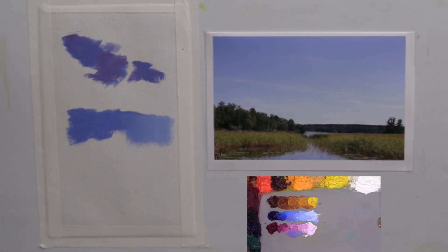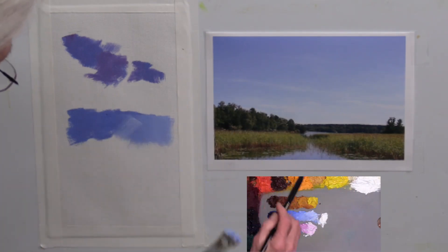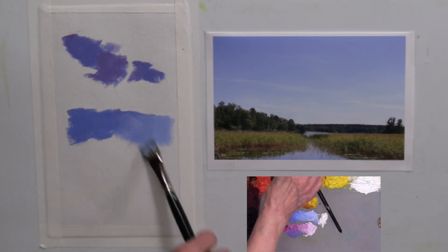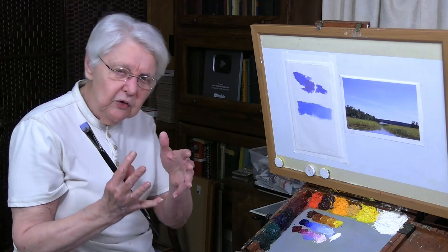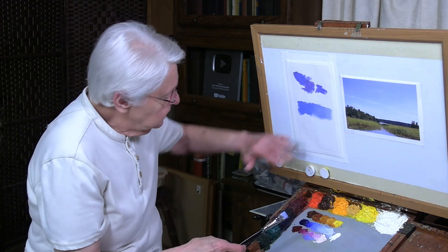I need to pull a little bit more white in, so I'll reach up for my white and put it right there. Now, to get that blended, I wipe the paint off the brush — I don't have to rinse it. I'll hold it at an almost-flat angle, just a very slight tilt, and very lightly pull it one direction and then another, then straight down, and sometimes straight across. Then you get that blend. By using that very light stroke like that, it doesn't cause it to over-blend or look overworked.